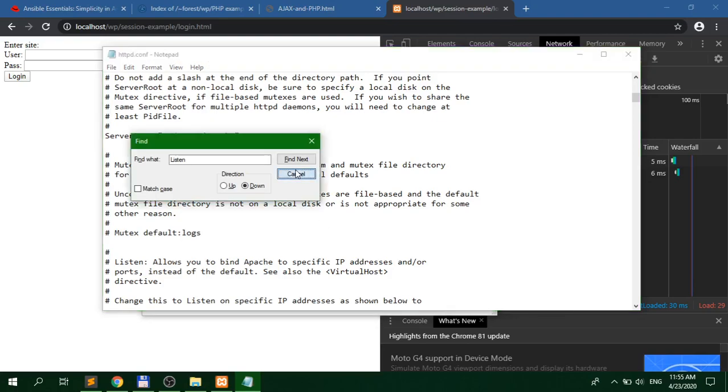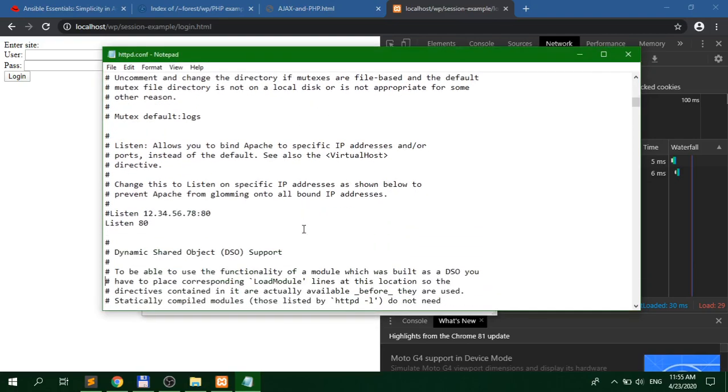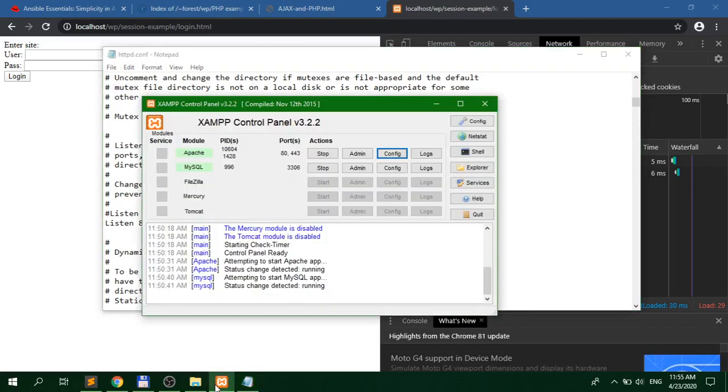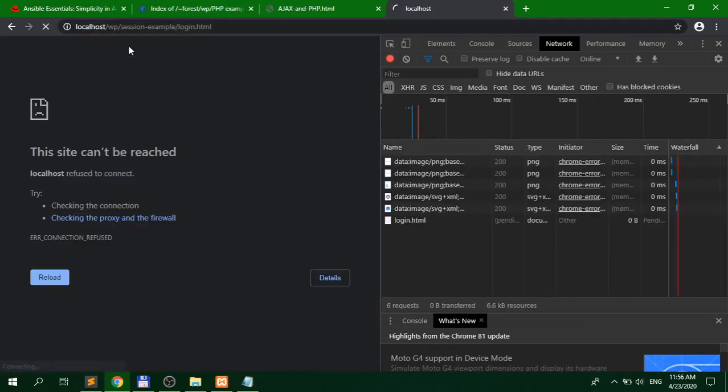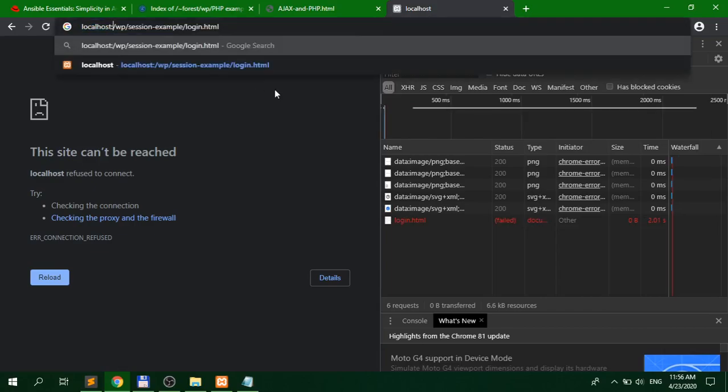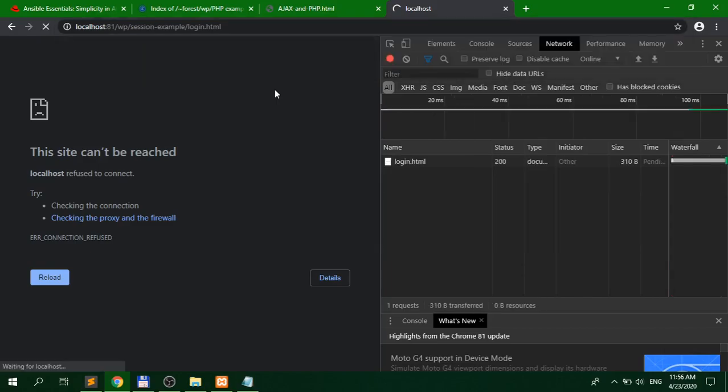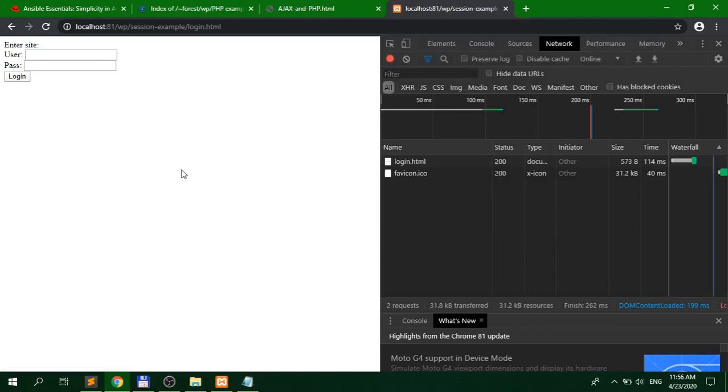Okay, it should be here. Yeah, and you just change this port. Let's change it to 81. Okay, save this file and now stop, and then start again. And you see now that it listens on port 81. I didn't change the HTTPS port, only the HTTP port. And now whenever I want to load this, for example, this doesn't work, it shouldn't work anymore. Yeah. I need to specify, for each request, the new port, 81, because it's not the default port anymore. It's 81. Okay. And it works.